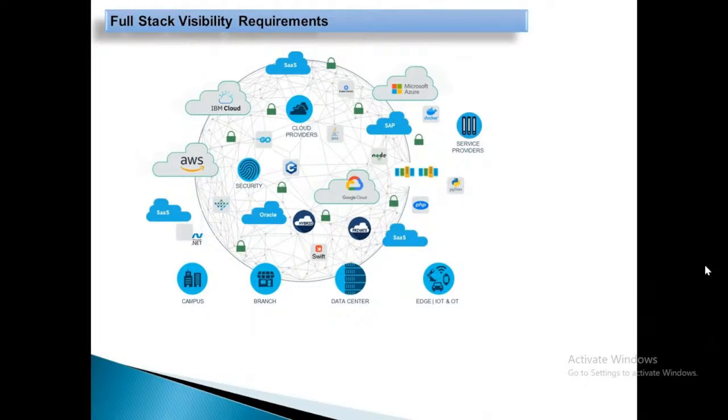So in order to measure the overall performance across different domains, from the business perspective, the infrastructure, the application perspective, the synthetic perspective, and the networking perspective, you have different monitoring tools working in silos. If you have tools in silos, it is very challenging to measure end-to-end performance with different tools in the market.